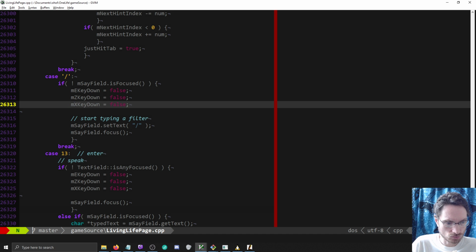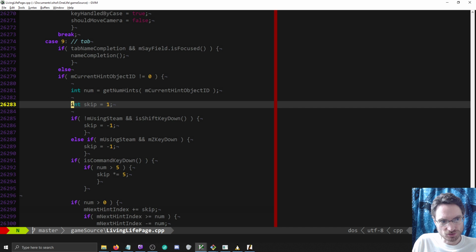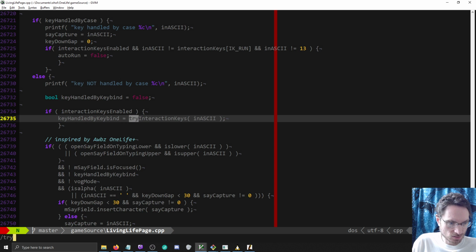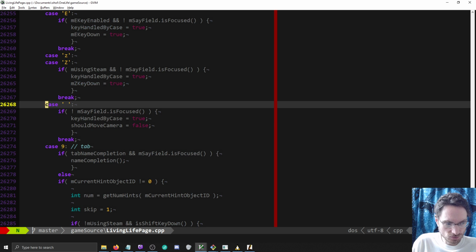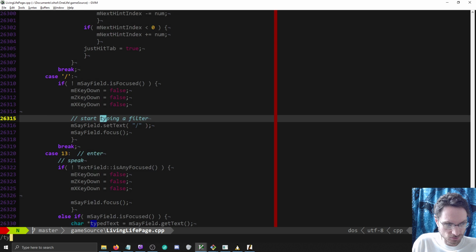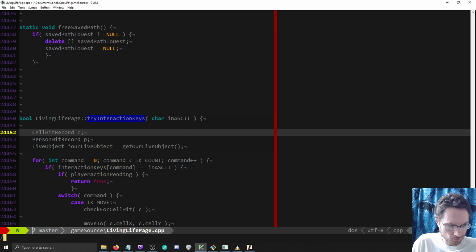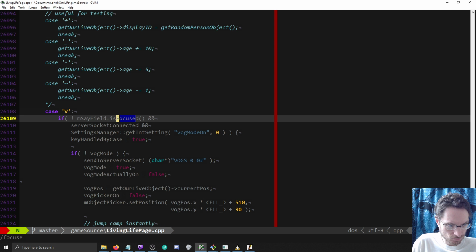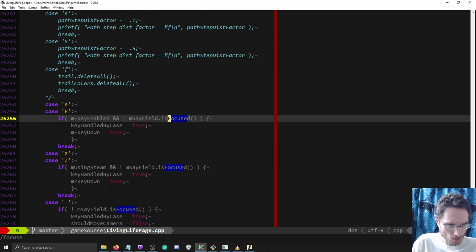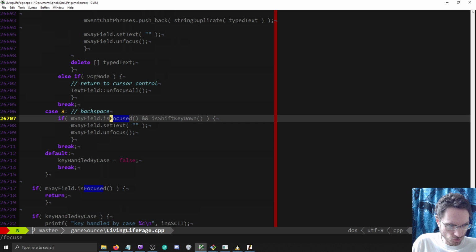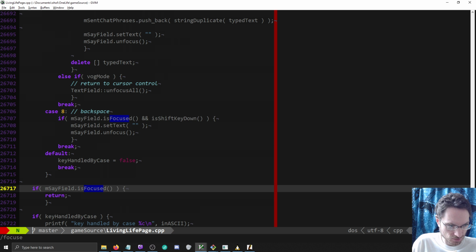Is any focused? So we've got the safe field, which is what most things checked. Where are we doing this right now? Because we do ignore it when there's a say box up.